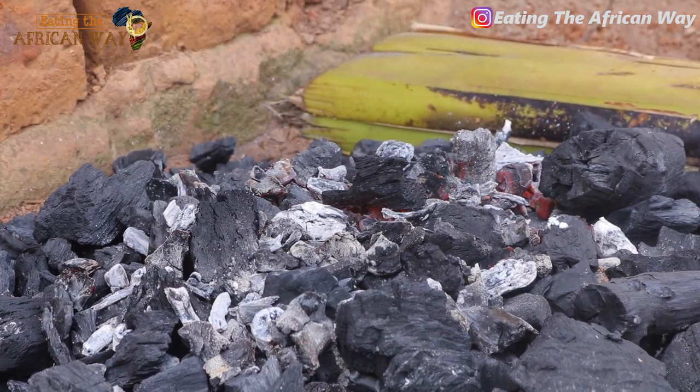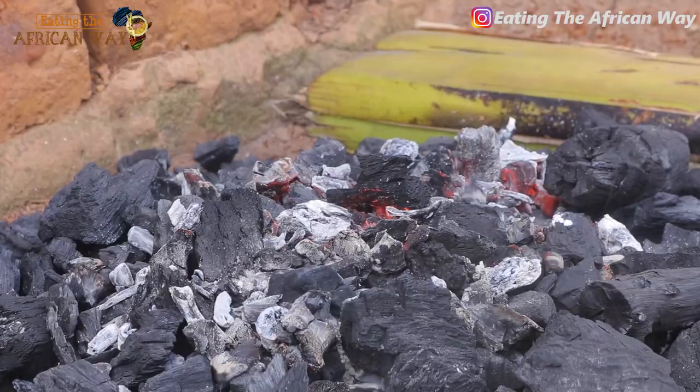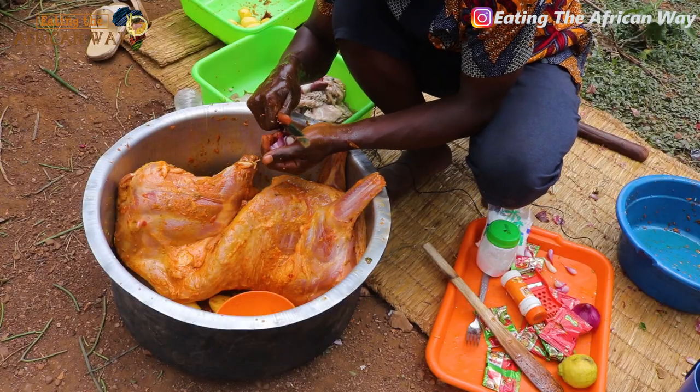So these are called the local onions, the small ones. They have that scent they always add in.